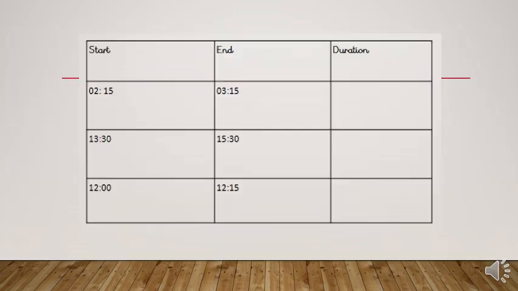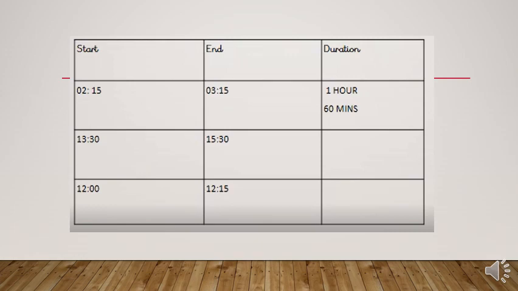What about if we had a look at 24-hour times? Here we have time something starts, 02:15, and here we have time it ends, 03:15. We can see that the minutes at the start and the end are the same, both 15. It's just the hours that have changed. And from 2 hours to 3 hours, that's just 1 hour. The duration of that is 1 hour. Or you could say 60 minutes.